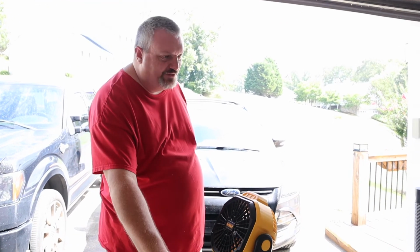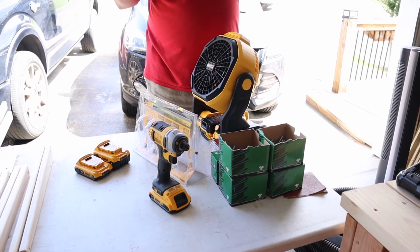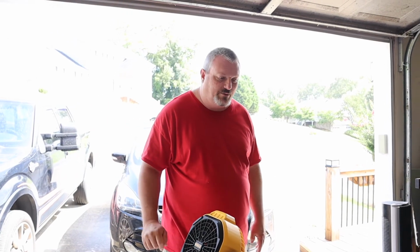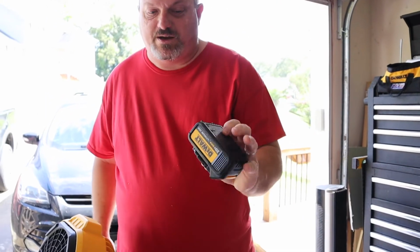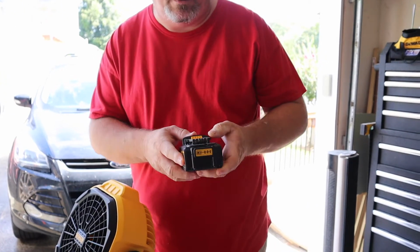So now, funny story about the batteries. Like I say, I already had the drill, and so when I bought the fan, I was like, all right, I've already got the battery, not worried about buying any more batteries right away. And then I went to charge my old battery, and it went dead on me. It didn't fully charge. And so I thought, man, battery must be bad, because I'd had that battery a few years. This was my original battery here, which is a 3-amp hour, which is in between the other two.